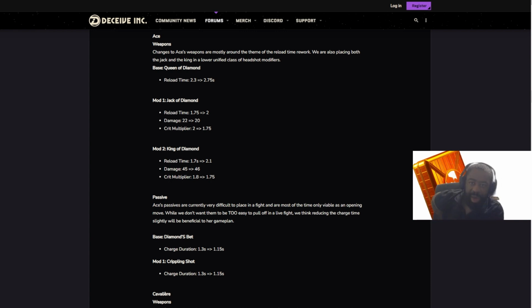So yeah, the reload time on Ace's base weapon has been increased from 2.3 to 2.75. Her second weapon reload time has been increased as well from 1.75 to 2. Damage has been nerfed as well from 22 to 20, and the crit multiplier has also been lowered as well. That's on her second weapon. That's her third weapon. Reload time has gone up, damage has gone up, well, from 45 to 46, and the crit multiplier has gone from 1.8 to 1.75. I can't be bothered to do the maths now, but that might mean she can't one shot anymore. Well, in certain situations anyway. Yeah, I can't be bothered to do the math, so yeah.